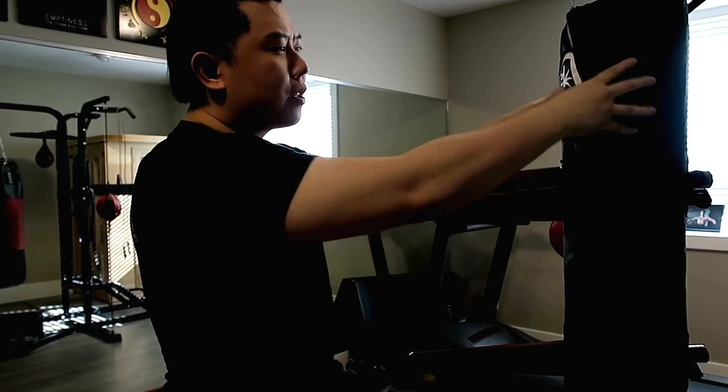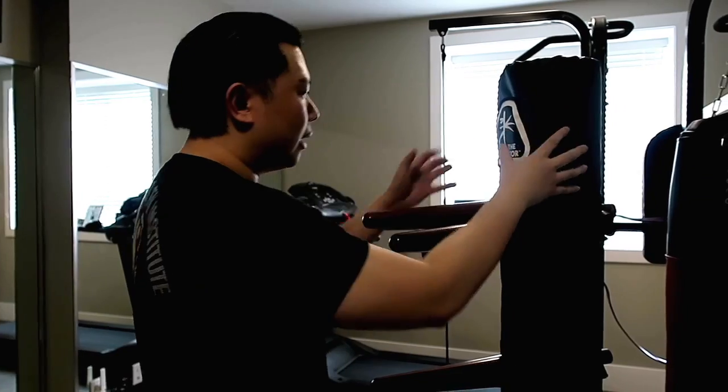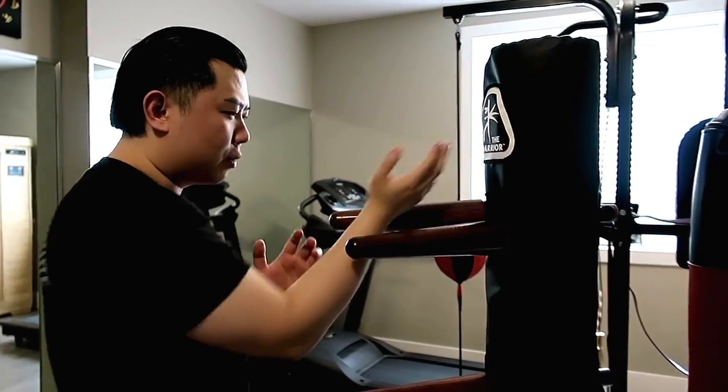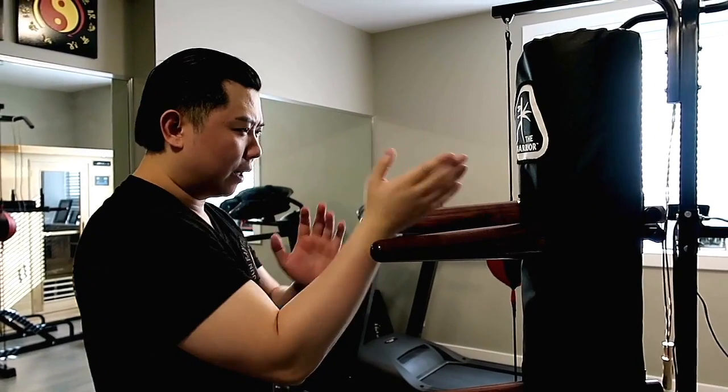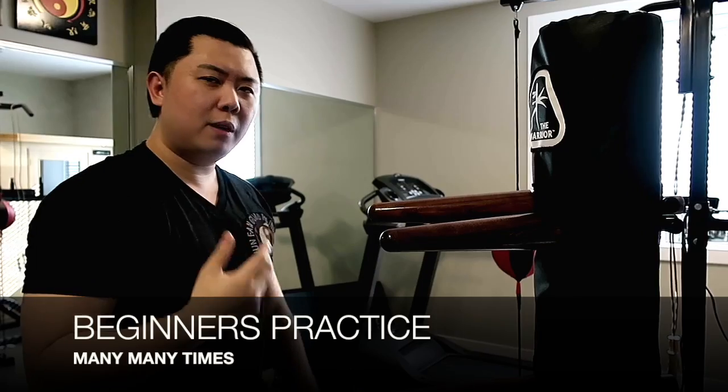Of course, this is the warrior dummy. You can actually make it full power, but if you have a traditional wooden dummy, don't punch it because you hurt yourself. But you can do a palm strike, just palm strike. Just like that. So for beginner, practice this many, many times.